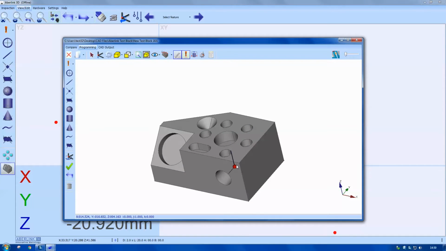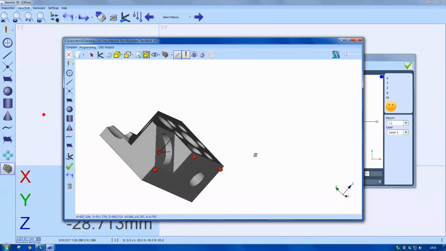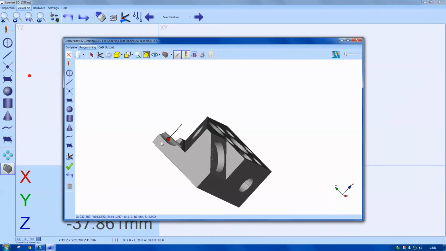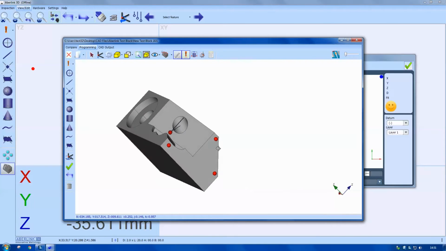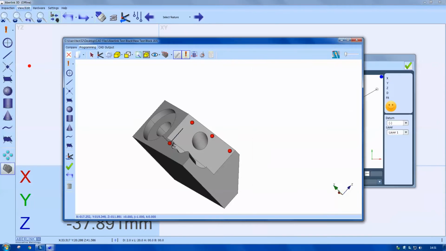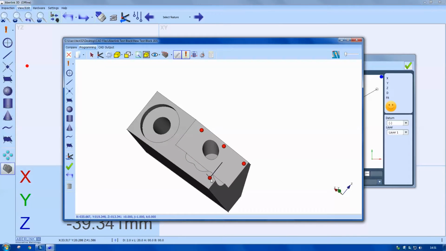I'm now going to carry on and measure the profile of the test piece. Also got to bear in mind I've got a probe body above the stylus. So as I measure around the part, I will move the probe upwards to avoid the module or the probe body touching the component.